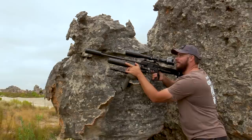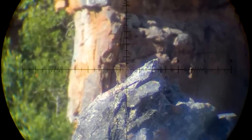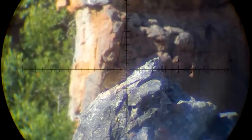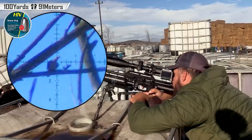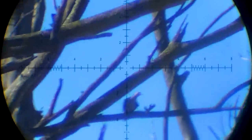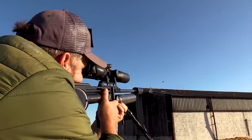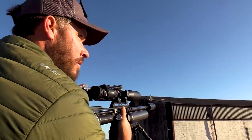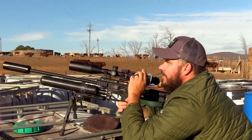Oh, what a lovely shot. Whoa, smoke that one, 100 yards on the mark. Gotta love that sound.